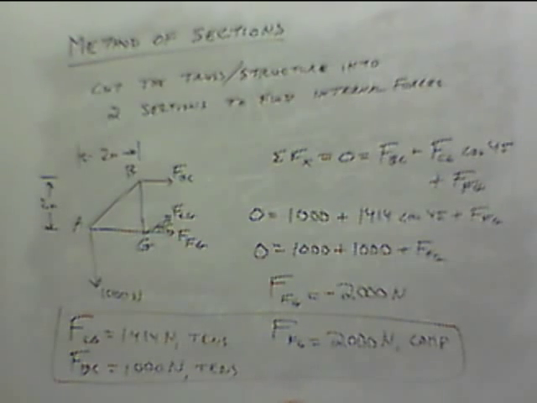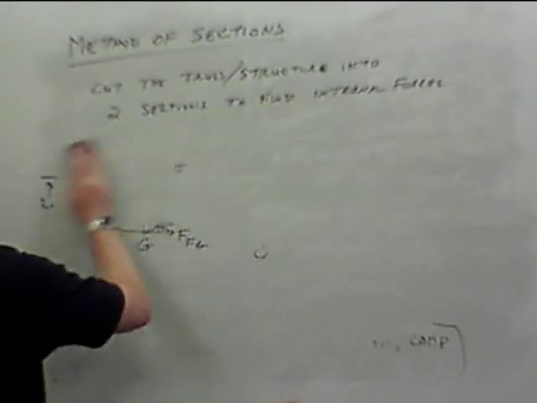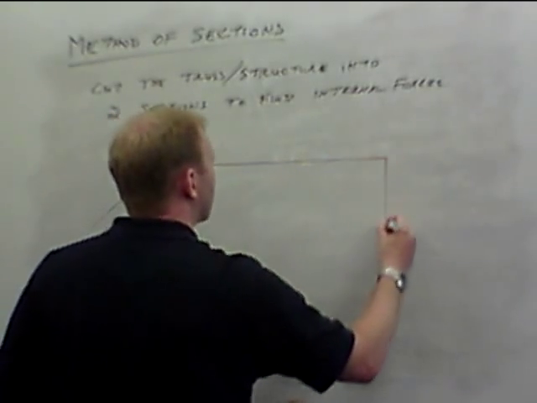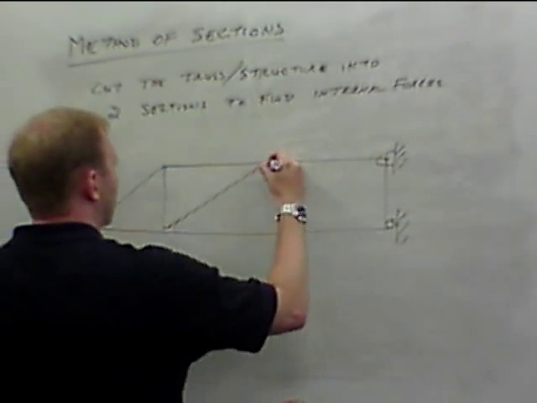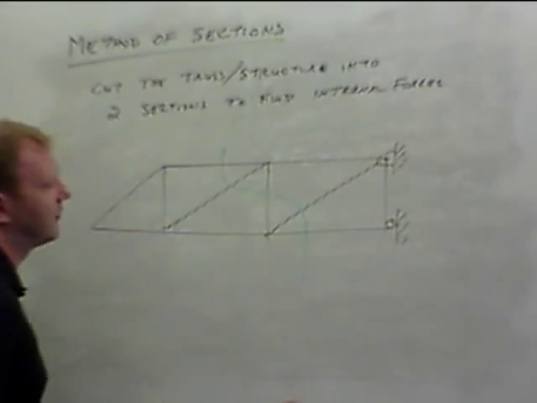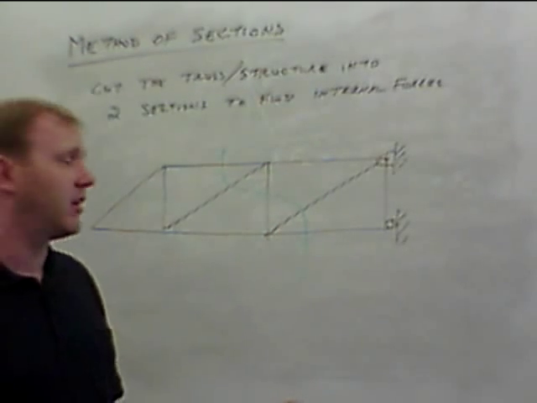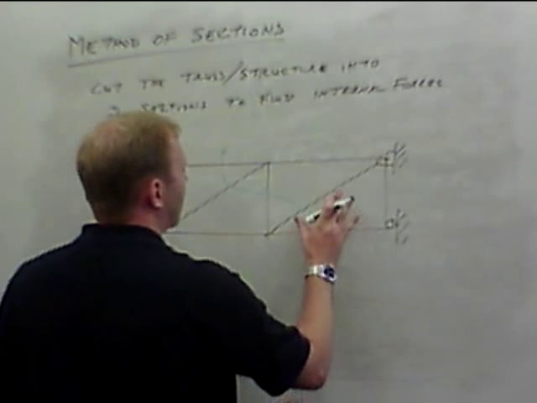Okay, so that is how you can solve for something in the middle of a truss without solving the entire truss. When you're looking at these things, identifying where to cut is usually the trickiest part. So if we're looking at, back to our big ugly truss here. Wherever you cut it, you never want to cut through more than three beams. You can certainly do a cut like this if you want, and section this whole piece off and this piece here, but you've cut 1, 2, 3, 4, 5 different beams. You're going to end up with 5 unknowns. In a 2D problem, you can't have 5 unknowns. You don't have enough to solve that. So you never want to cut more than 3 beams.